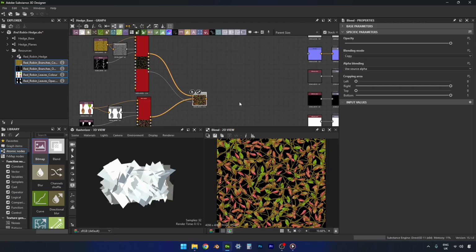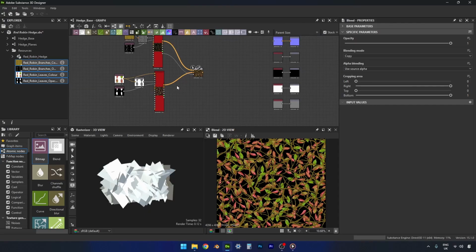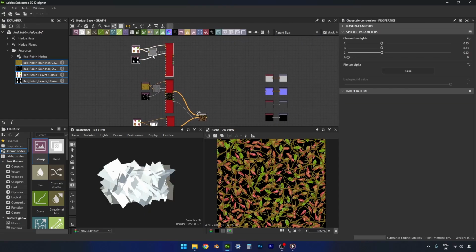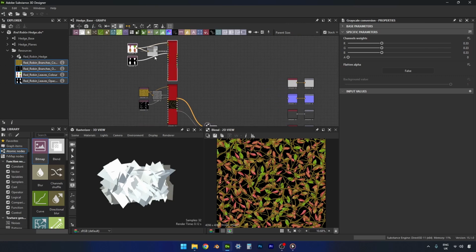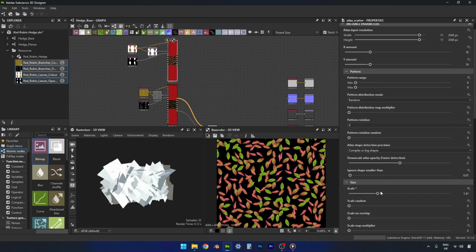So next, let's copy this base colour stuff for the leaves here. Control C, and then pop it up here. And let's just change the rotation, not that one.